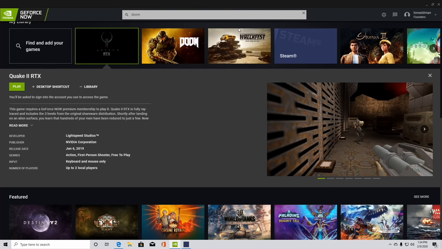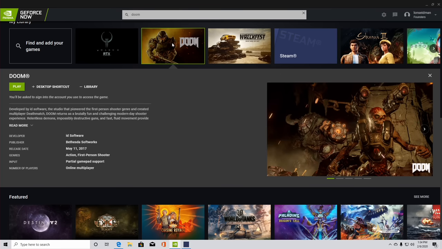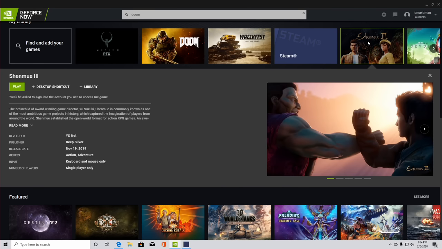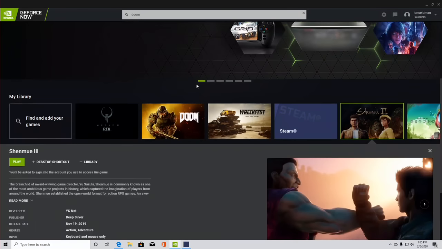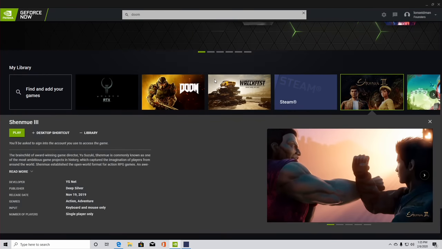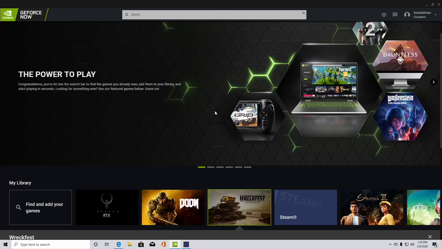And what's nice about this is that once you get everything set up, if you click on Doom, it will automatically connect to the server, it will boot up your Steam account and get you going right into the game. Likewise, Shenmue 3 here, which I have on the Epic Game Store, if I hit play here, it'll load up my Epic account and get me into the game. So once you find the game and put it in here, it's pretty easy to get going with, but it's really going to be a chore to go through every game you own to figure out what works and what doesn't. I would really like them to figure out some way to connect to the API on Steam and just do a match to speed up that process a bit, just given that it is really cumbersome at the moment.